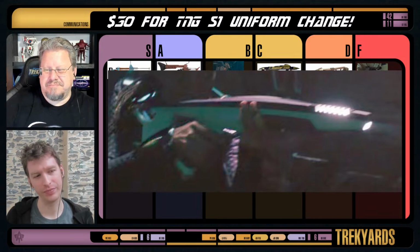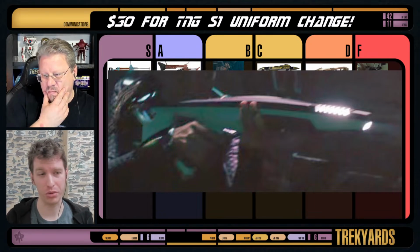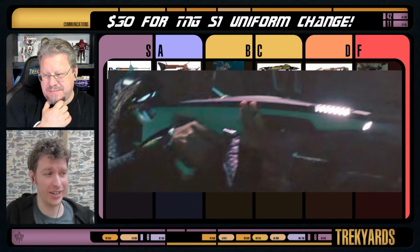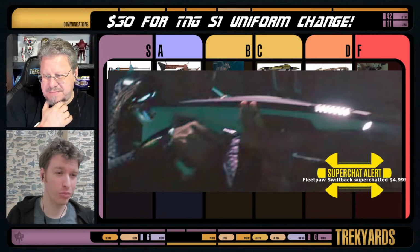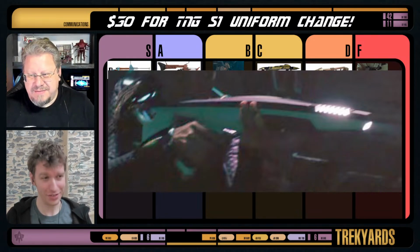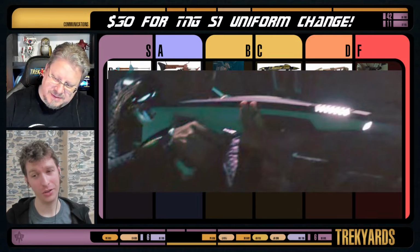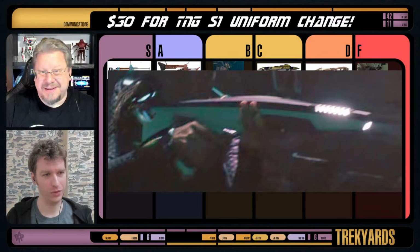It's a very faithful rifle of the phaser, right? It's the phaser elongated with a First Contact style grip. You can't get more faithful. Is it interesting? Not really. Is it sleek? Yes. Is it futuristic? No. Is it a rifle of the phaser? Yes. Does it look like a shark? Yes, it has the fin. And it is kind of cool. You can just extend it. I like that.